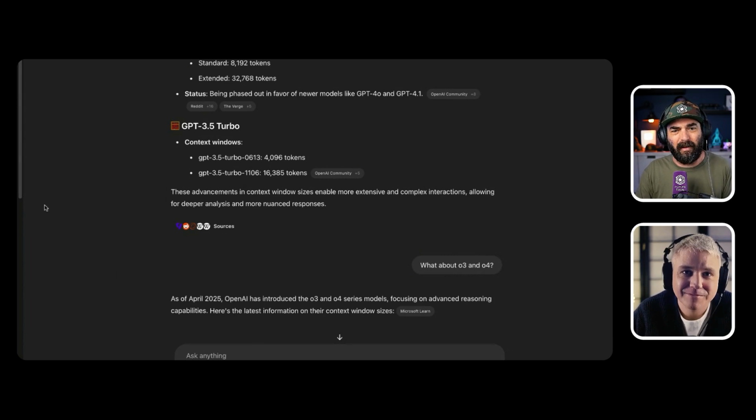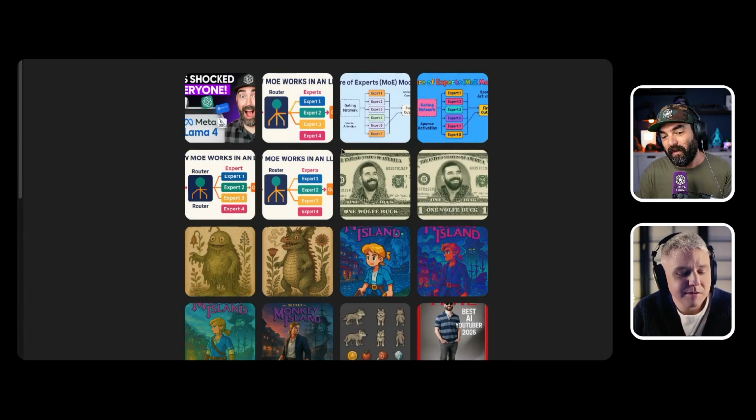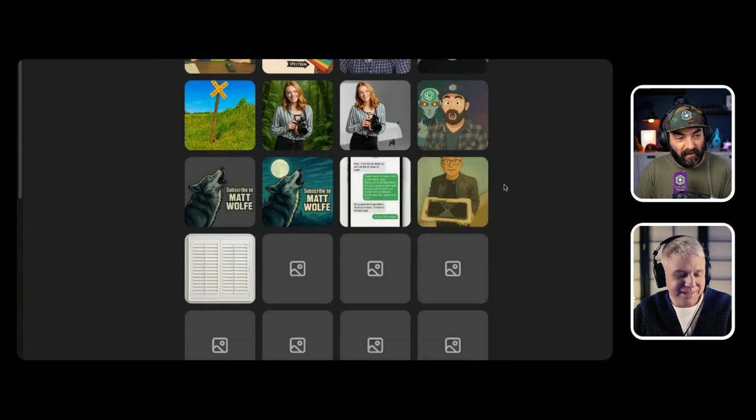There was one smaller update that's just a quality of life thing. If you are generating images inside of OpenAI, they created this library page where you can see all the images that you've generated in one spot. Kind of a cool quality of life thing that they've added. Yeah, just another move towards possibly killing Midjourney. Yeah, very true. I'm going to feel bad.